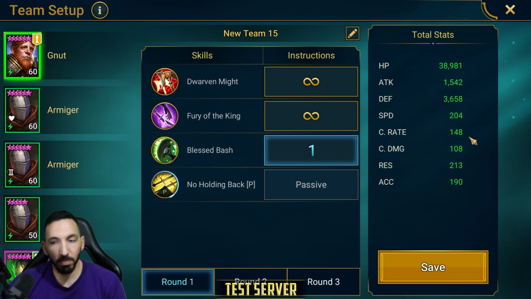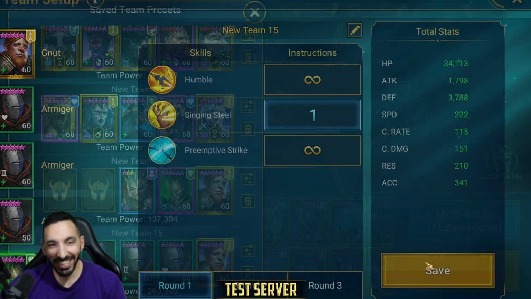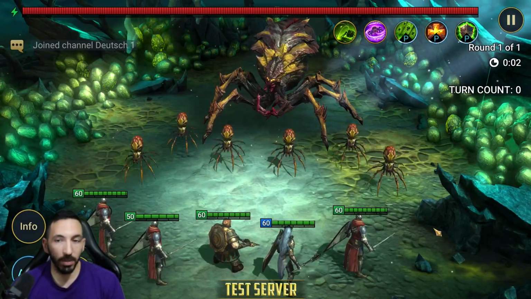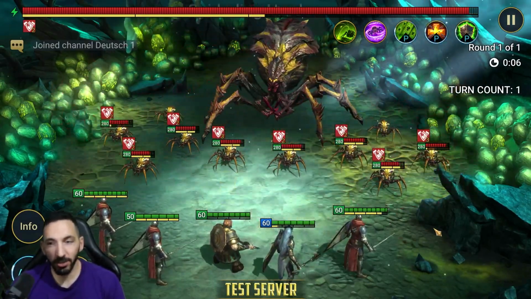So look at the stats again. 100% crit damage. Crit rate is higher than crit damage. Like, what am I doing? Even for the video, this team works on 20 always, as always, on 20, guys, because the turn meter control is much easier to do on 20. And you guys know me, I love using Armiger here on Spider 20.